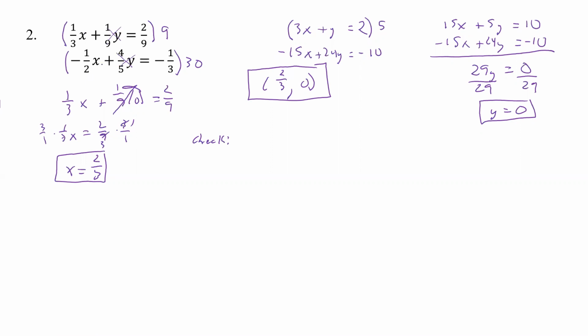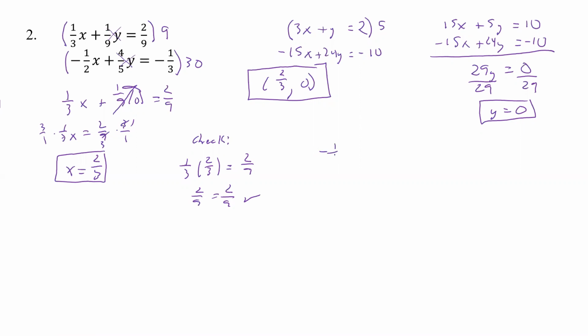And so all we really have to do is take the 1/3 times 2/3 and negative 1/2 times x, and we see if we get what's on the other side. So we take 1/3 times 2/3, and that's supposed to be equal to 2/9. Well, that's going to be 2, that's going to be 9. So that one works. Because again, 0 times anything is 0, so those are gone. So we don't have to worry about that middle term, which is really nice in this case.